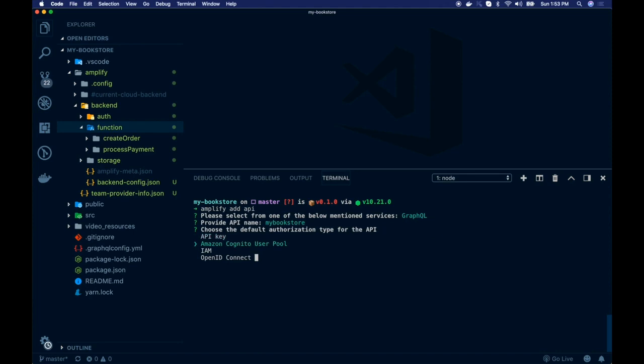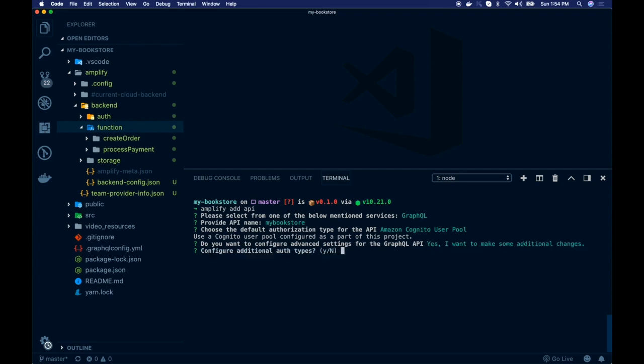However, we will be using multi-auth so that we can use Cognito user pool to authenticate our logged in users and then API keys to authenticate our guest users. So let's first select Cognito user pool, and the next questions, don't click no, I am done, or don't select that, rather select I want to make some additional changes, hit enter.